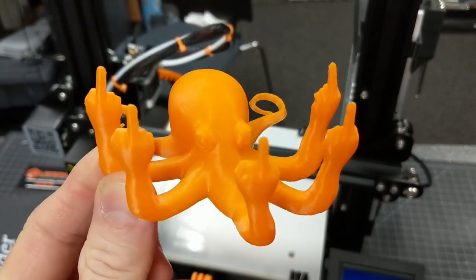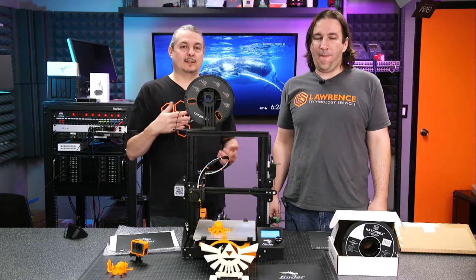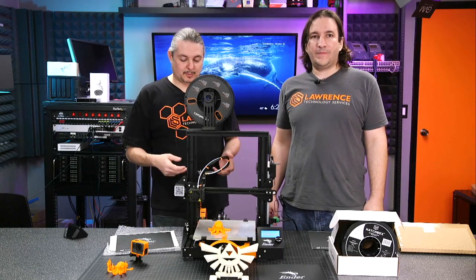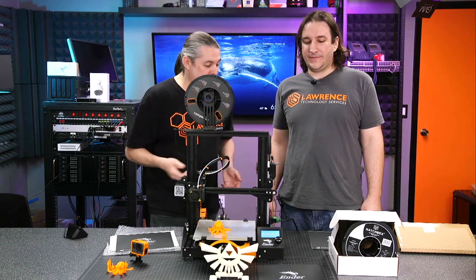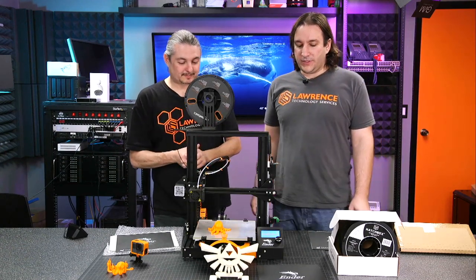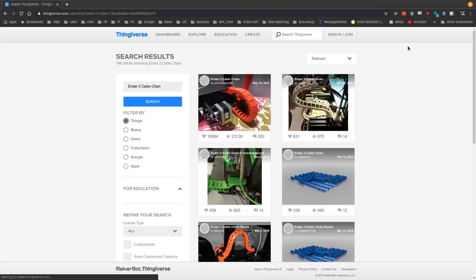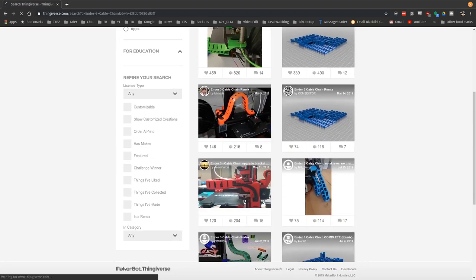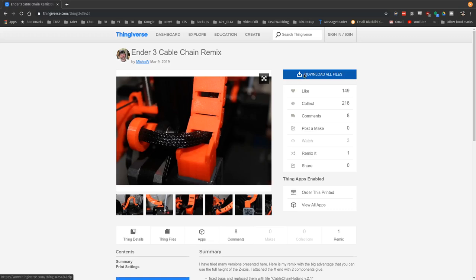Of course one of our favorites — we've printed countless ones, a couple dozen, including social requests that glow in the dark. The Ender 3 is actually not too difficult to use, but there is a learning curve. Steve did most of the learning, so give a quick overview. You go to various sites like Thingiverse and find STL files that you can import into your slicing program, which creates all the code and commands for the print.